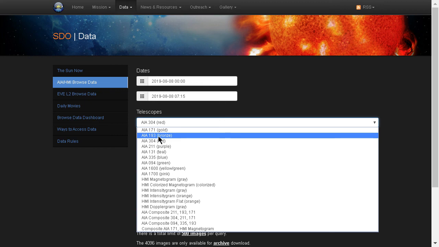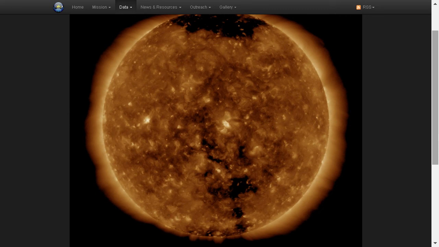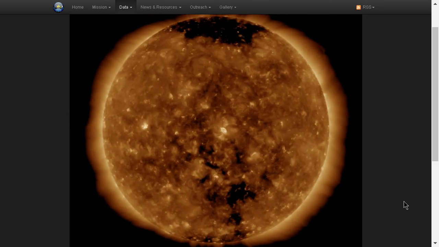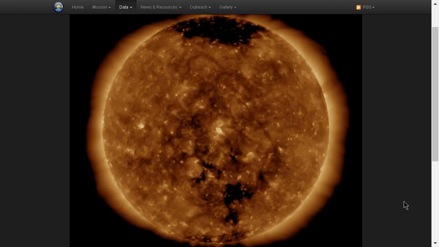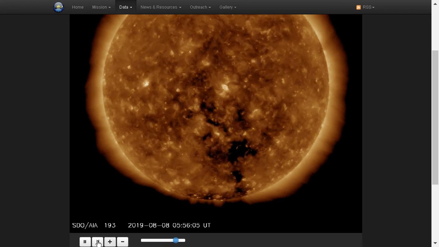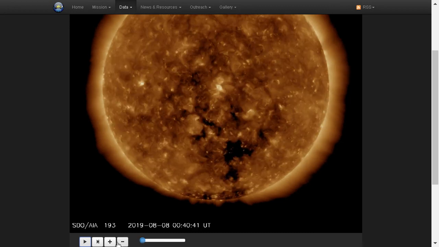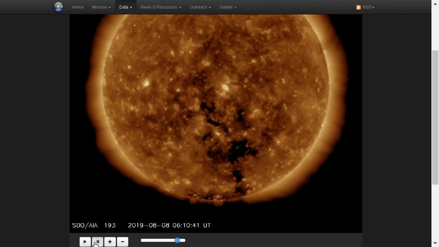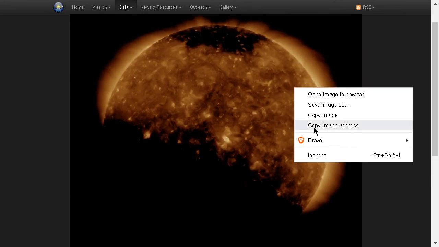And let's look at a 193 angstroms view before we teleport out of here like Gandalf. There are still some coronal holes there. It looks like there is a magnetic connection possibly going on. We have some kind of an obscuring event happening here at the end of the video. Let's stop on that frame. There it is. There's the obscuring event. I guess I'll make that into my thumbnail. How do you like that?